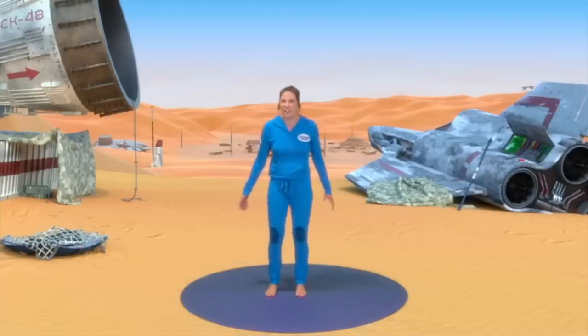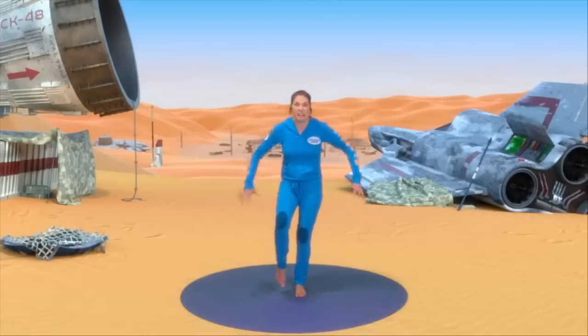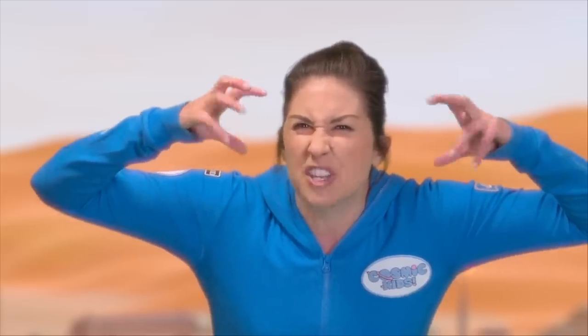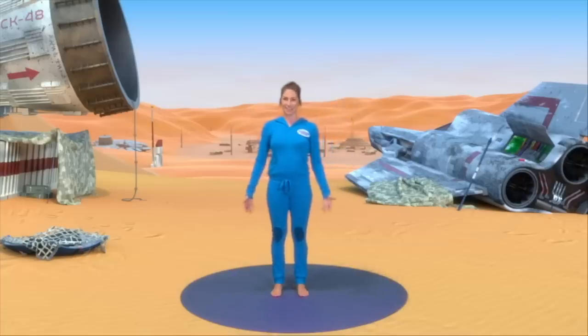Now, Kylo Ren is the son of Han Solo and Princess Leia, but he was turned evil by the leader of the First Order, Snoke. Let's come into pirate pose to be Snoke, standing with your feet together, coming up onto one leg, making your fingers all craggy and your face all scrunchy like you're a bad Snoke. Arrgh. Standing nice and tall.